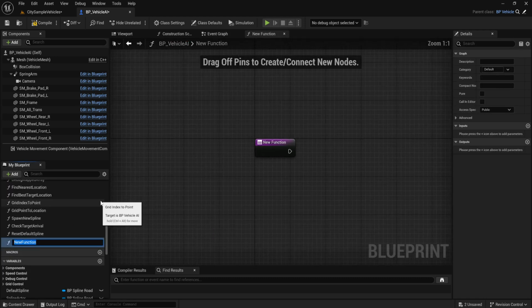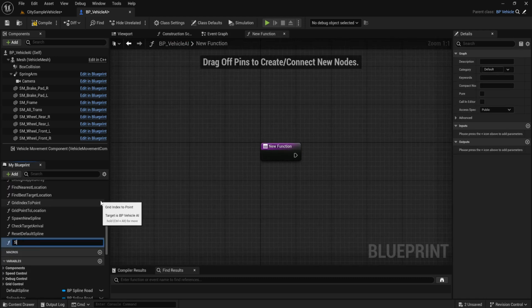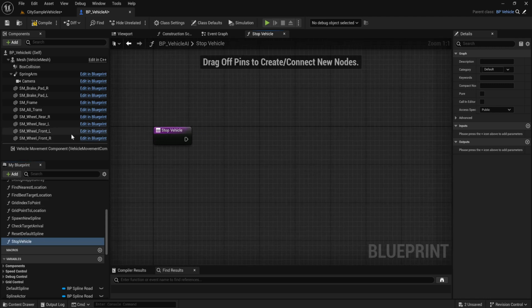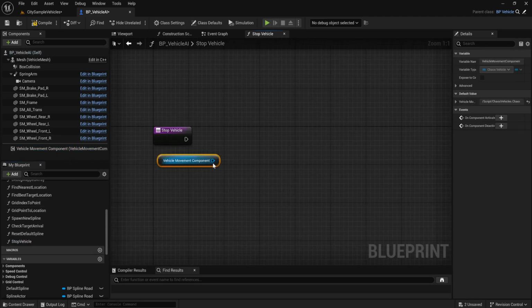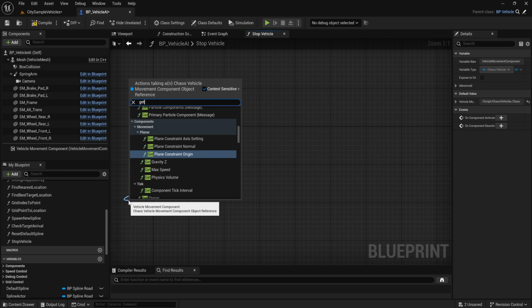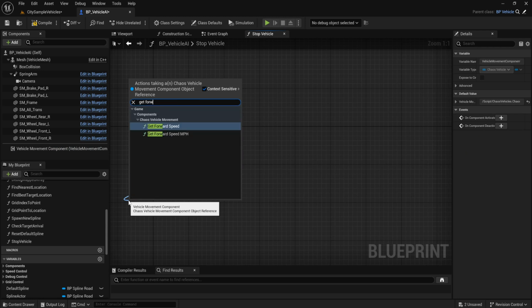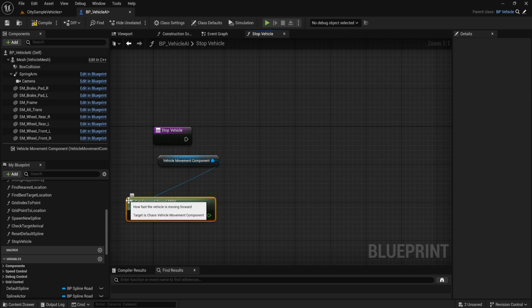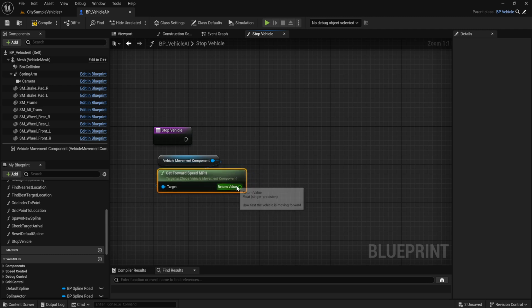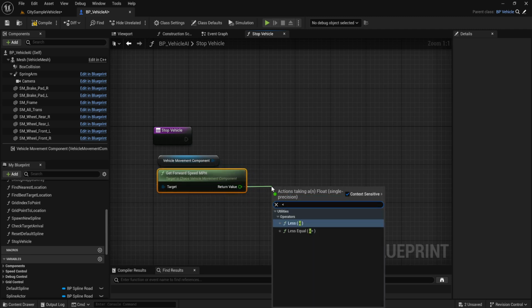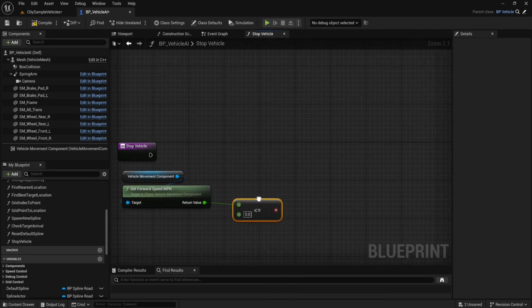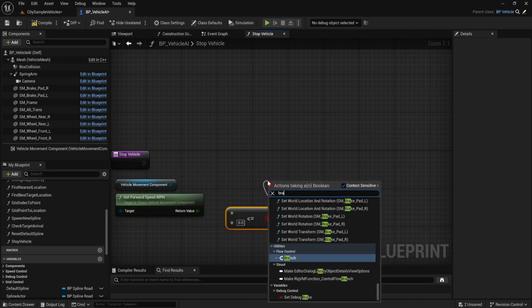So create a new function. Name is stop vehicle. Get vehicle movement component. Get forward speed mph. If this is less or equal to 0, create a branch.